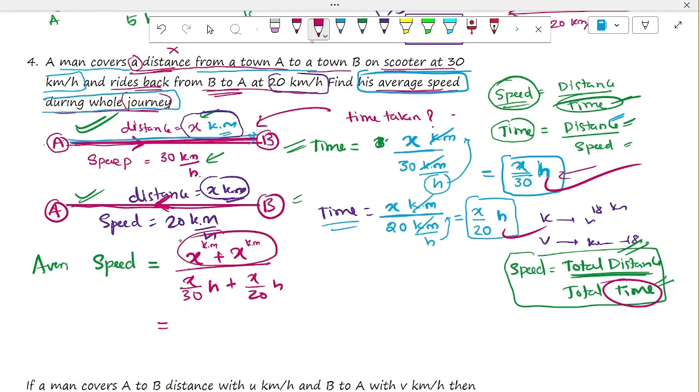x plus x kilometers. See, you can always add x kilometer and x kilometer. You can add 2 kilometer and 3 kilometer. You cannot add 2 kilometer and 2 kgs. You cannot add these because the units are different. It is not possible to add 2 kilometer and 2 kg. It makes no sense if you are adding. I hope you understood this concept. It should be the same units.